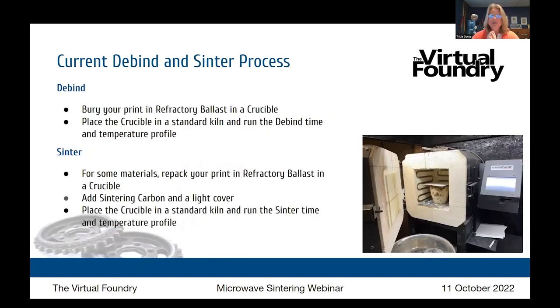Now, the current debind and sinter process. When we're talking about microwave sintering, the printing part will be all the same. There's no change to that, and we really won't be talking about that part at all today. The difference is going to be in the debind and sinter process.